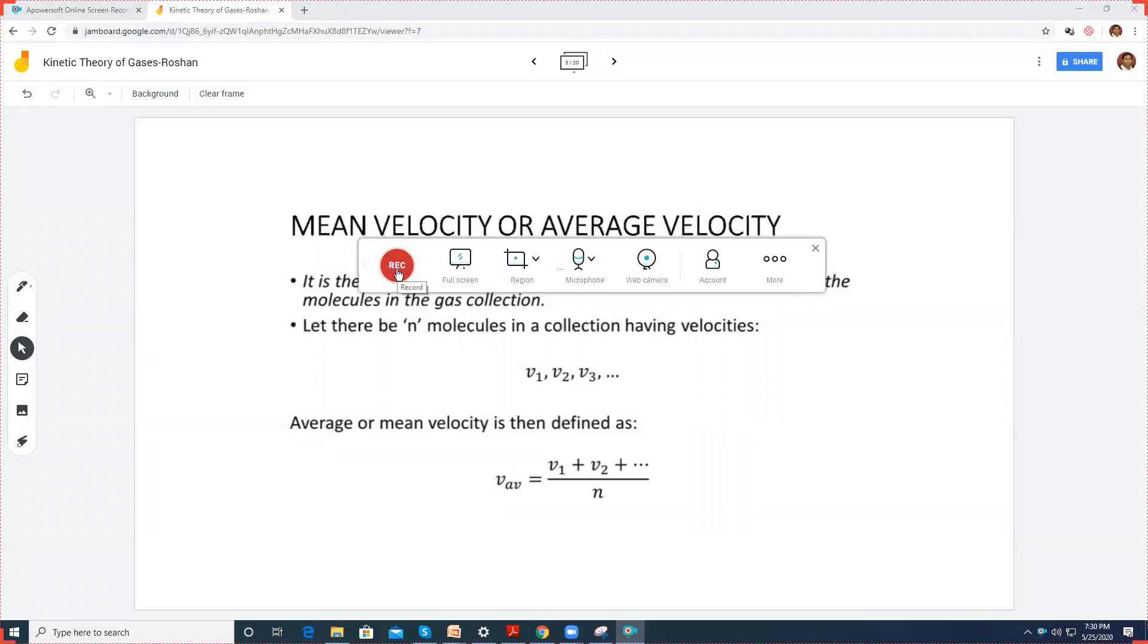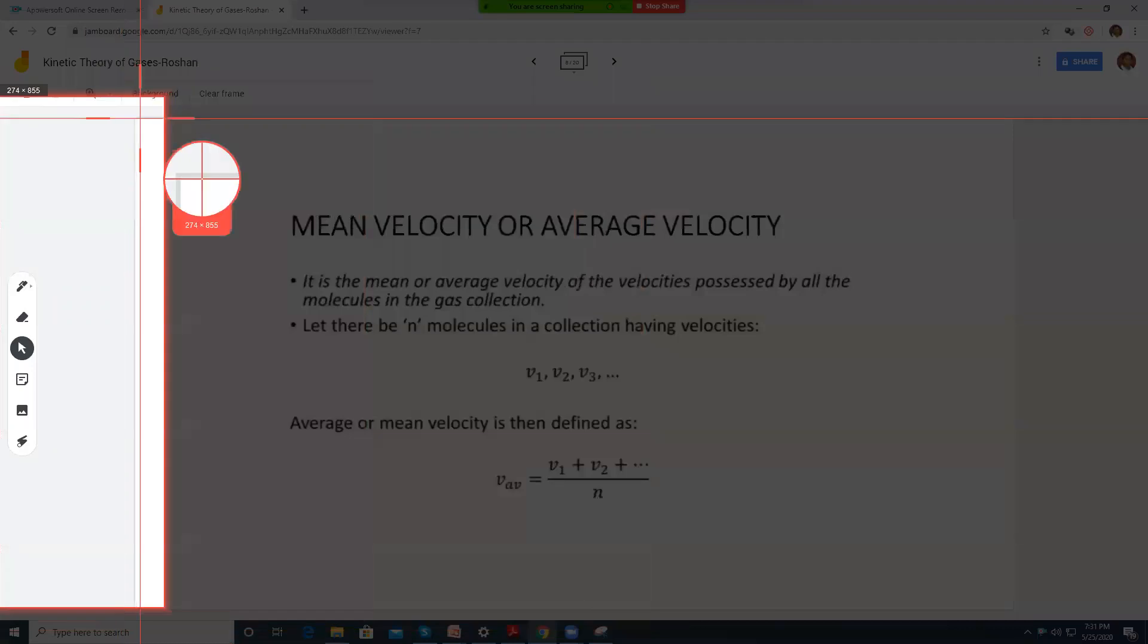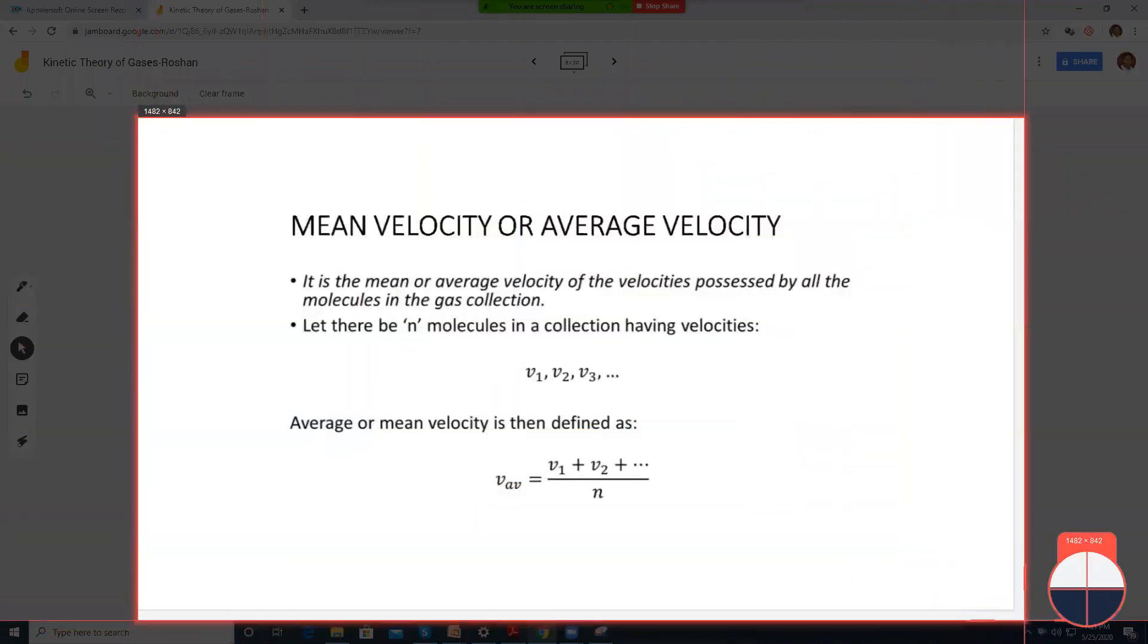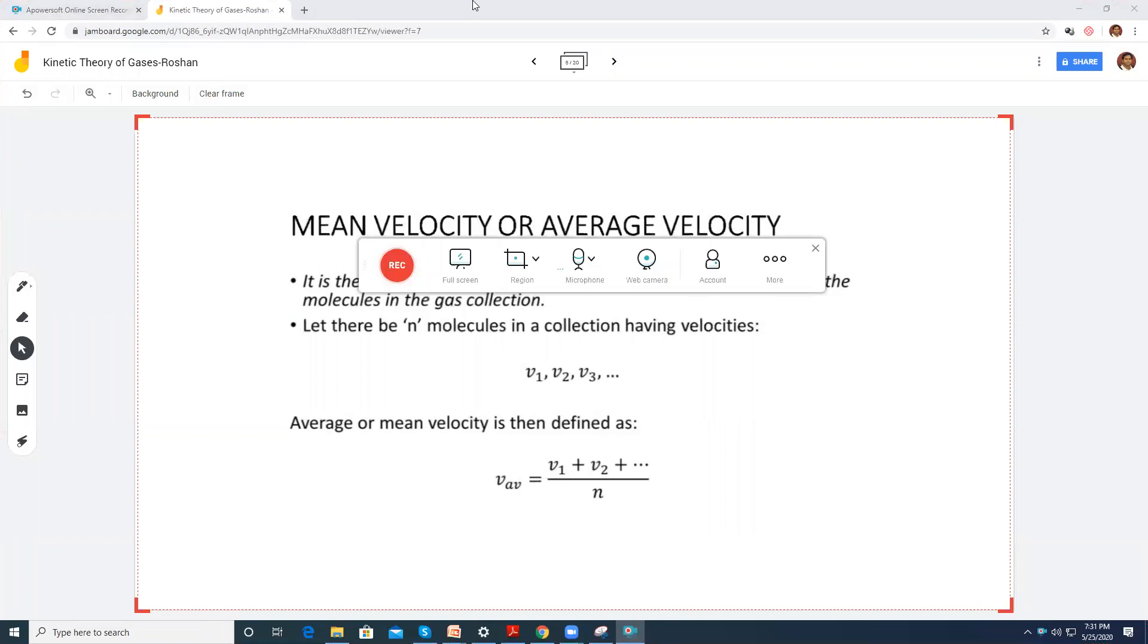This is the recording button. When you click on it, it starts recording. This is the full screen. Right now I have selected the full screen mode. And you can also choose a region. For example, in this case, I want only this region because this is the region where the content is there. You don't want anything else, the other noise. You don't want it. So you can choose this region and it will record only that particular region where the content is there.